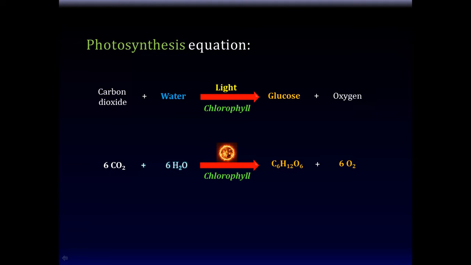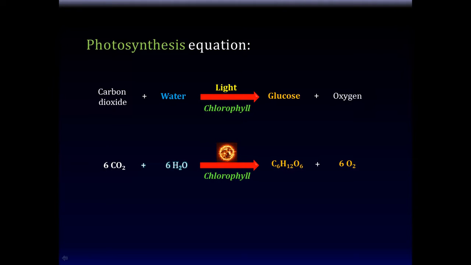So obviously you can't take one carbon dioxide. You have to have 6 carbon dioxide with the 6 carbons to produce a glucose molecule, C6H12O6. So this is the balanced formula for the equation for photosynthesis: 6 CO2 plus 6 H2O with sunlight and chlorophyll give you C6H12O6 and oxygen. Okay, now this is a must know.